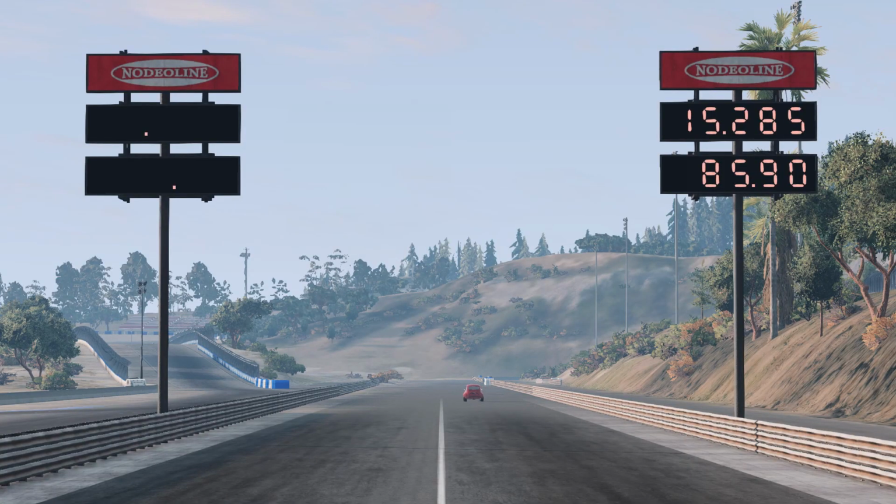The 150 Corsa puts up a 15.285 at almost 86 miles per hour.